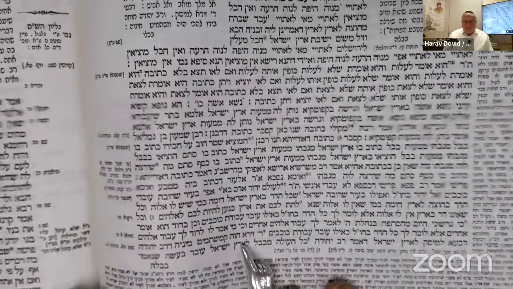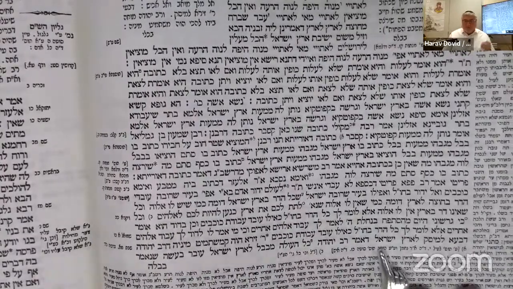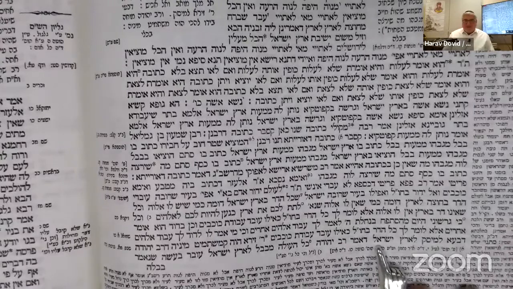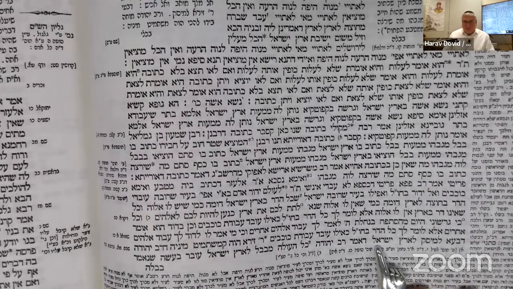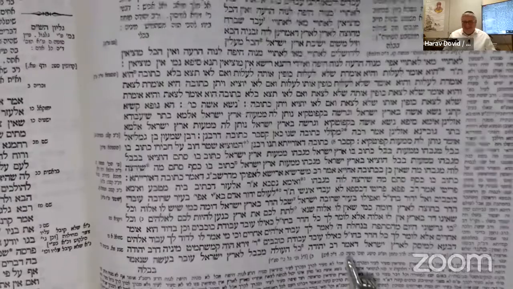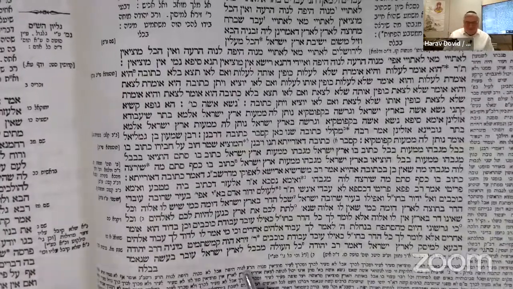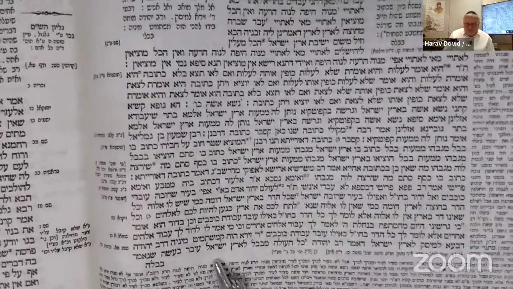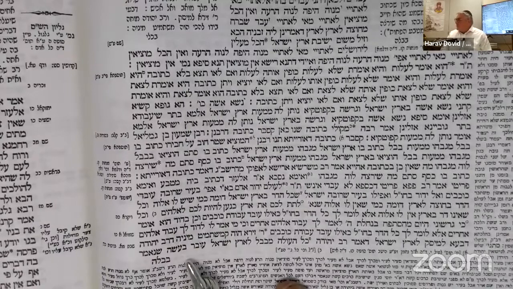Rav Zeira was someone who, it was understood from him, was opposed to going up to live in Eretz Yisrael. Rabbi Yehuda was at the Tur Karta, and he held you're not allowed to live in Eretz Yisrael. But Rav Zeira wanted to go to Eretz Yisrael, so he had to say goodbye to Rabbi Yehuda, but he wanted to avoid Rabbi Yehuda because Rabbi Yehuda wouldn't let him go. Why wouldn't he let him go? Because Rabbi Yehuda holds that you're not allowed to live in Eretz Yisrael. Rabbi Yehuda said, anyone who goes from Bavel to Eretz Yisrael transgresses a positive commandment.